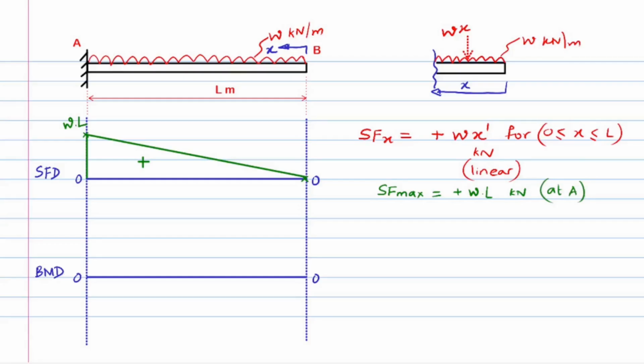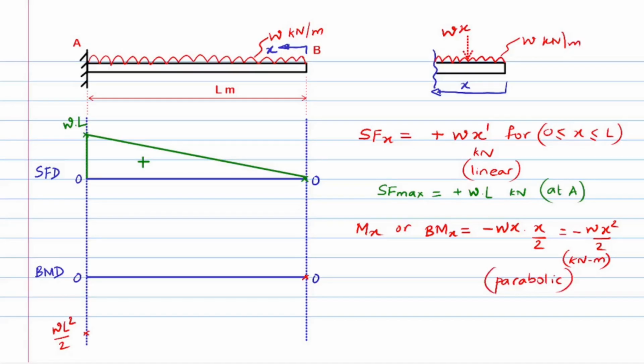The uniformly distributed load creates a hogging bending moment at section x. Hence, M at x, or BM at x, can be written as minus W times x times one half x, and that's equal to minus W times x squared over 2. Here too, the bending moment equation is valid for x varying between and including 0 and L. We observe that the power of x in the equation is 2, meaning that the locus of the bending moment values obtained over the length is a parabolic curve. Applying the limits of x, we find that the bending moment at the free end B is 0 and at the fixed end, that is for x equal to L, is minus W times L squared over 2.